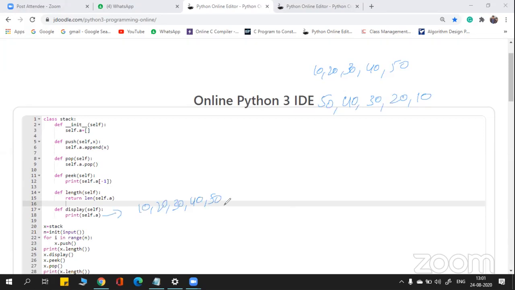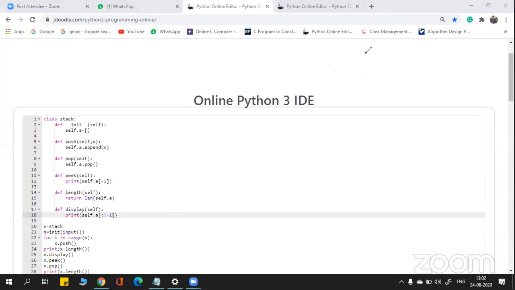So if I want the output in reverse manner, what should I do? You can use slicing, or you can use a loop also. Find out the length and print it from the reverse, or just use slicing. Yes guys, so I'm just using slicing. I hope you know what I am doing here. First, let me remove these things.